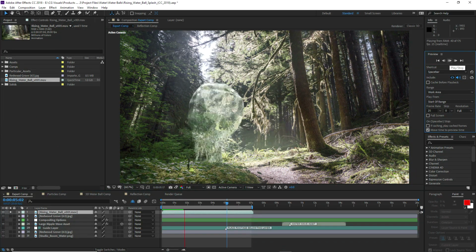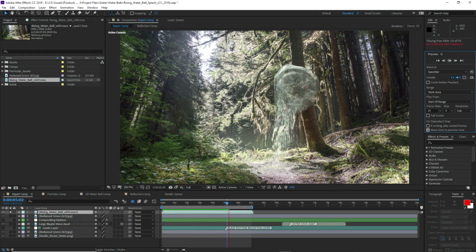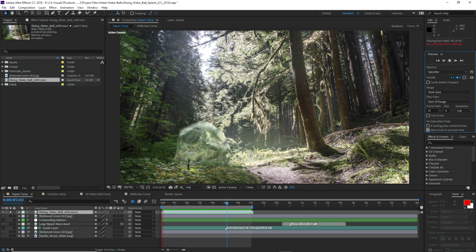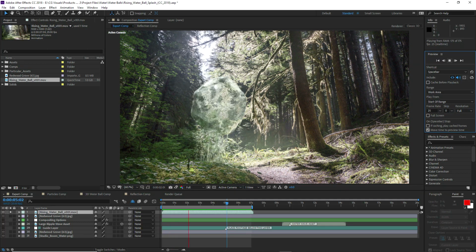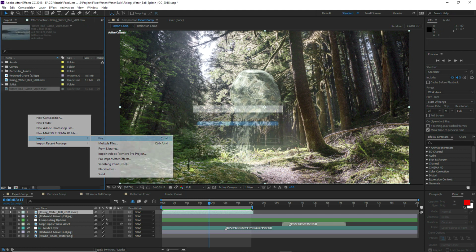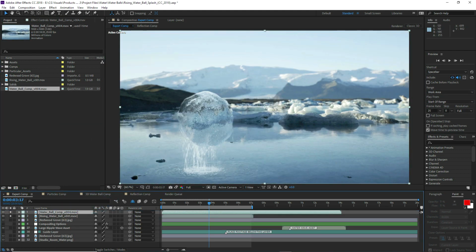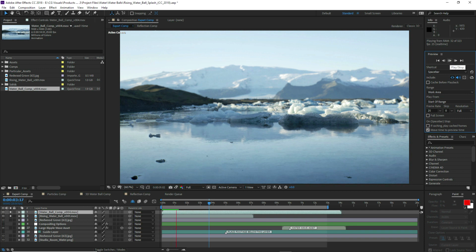And that was this effect once we rendered it. So we have this nice water ball in a forest. This was a slightly older version of the water, but we did some pretty nice work getting it to come out of the water here.